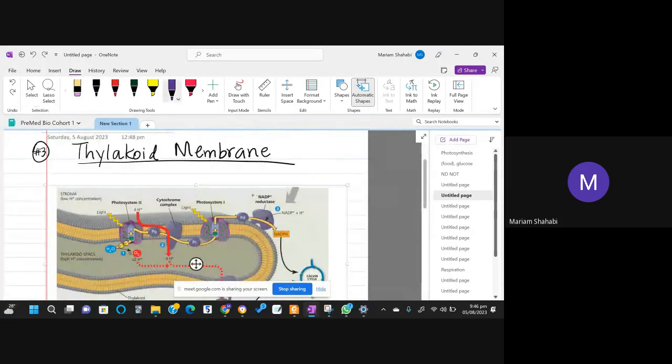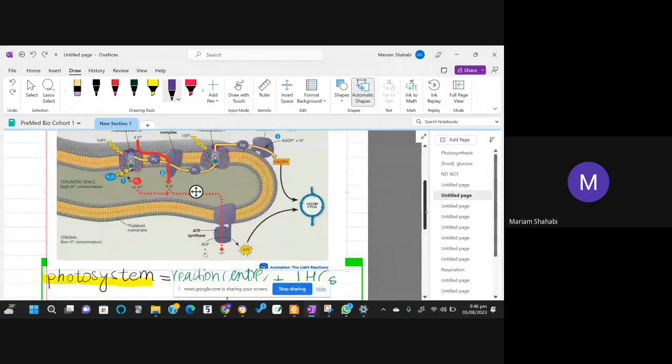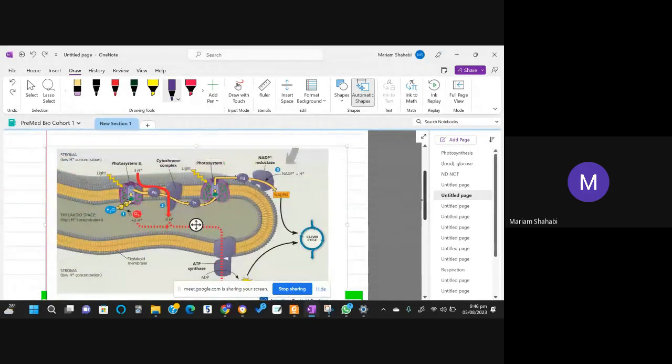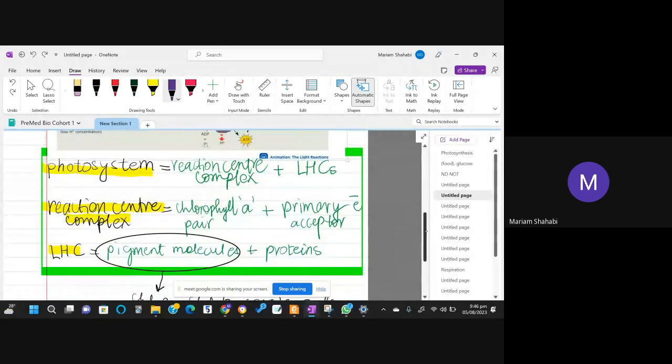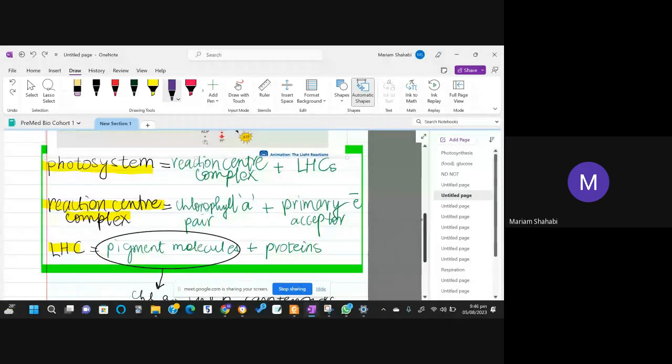And if we were to zoom in on the thylakoid membrane, this is what we would see. You would see something called a photosystem. You would see the cytochrome complex and the electron carriers and the NADP plus reductase, which we're going to discuss abhi. ठीक है. अच्छा, so before we begin, I want to explain these terms, the photosystem and the reaction center and the light harvesting complex.